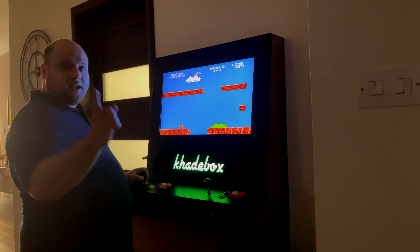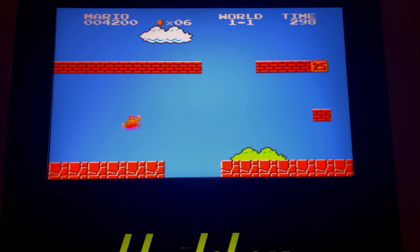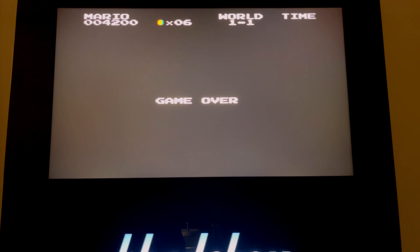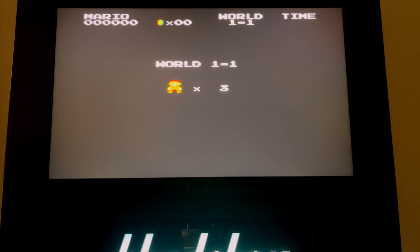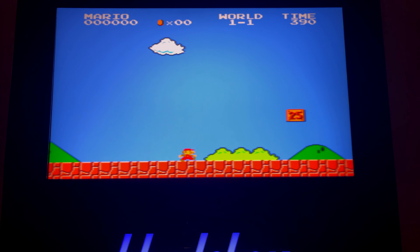Now that I'm starting from a checkpoint, let me get the camera closer so you can see what the game actually looks like. So here's the more close-up view. The input lag is fantastically non-existent, just like my skills are non-existent at playing Super Mario. But that's okay — I'm not gonna be using any quarters and I'll just play again. It definitely works out to be less frustrating than the original arcade experience.